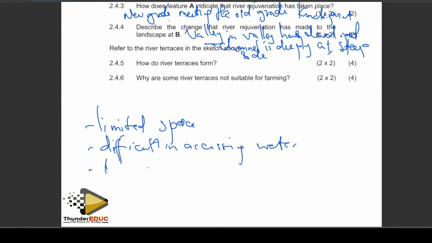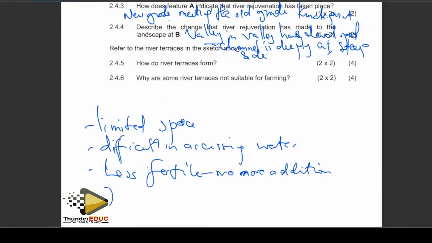And also, the soil becomes less fertile. Why does the soil become less fertile? Because there's no more feeding in of silt. No more additional silt. The silt which used to be provided by flood water in the old channel is no more accessing the older terrace because the river now is deeper. And it all means that the soil will become less fertile because there's no more feeding in of additional nutrients as flood water cannot reach the terrace. It's now too high. The river is now flowing at some level which is very lower.